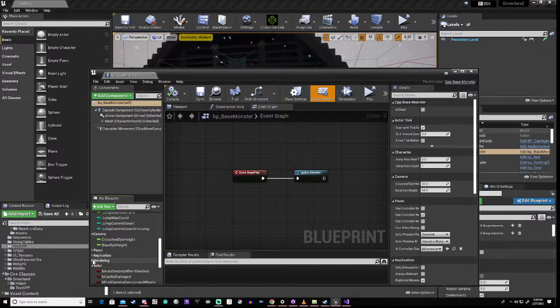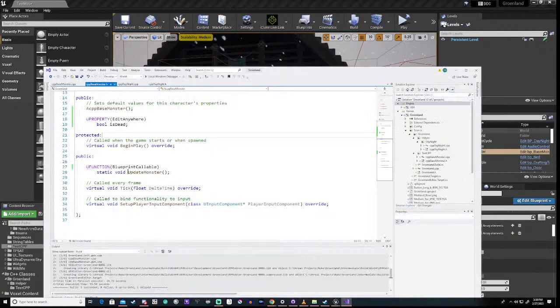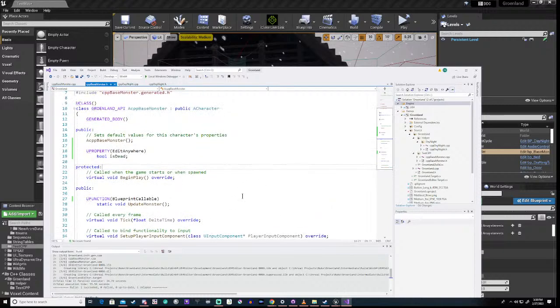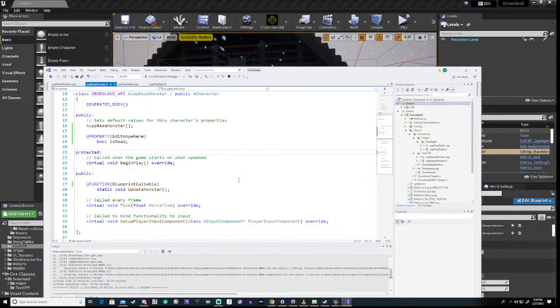But yeah, I think we'll leave that there for today. We've learned a bit about our C++ classes, and you guys might want to try that just as a little exercise. Just try and create your class, create a function or a property or both, then create your blueprint on top of that, and that'll be you started on the C++ adventure.